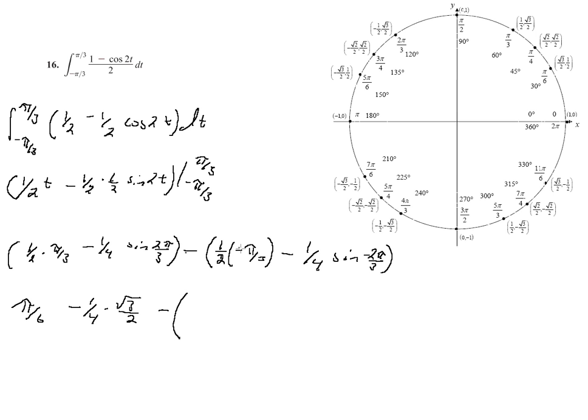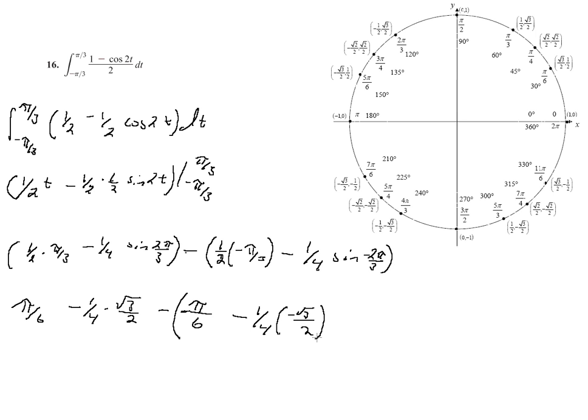1/2 times negative pi over 3 is negative pi over 6. Can you tell that's a negative right there? Minus 1 over 4 times the sine of negative 2 pi over 3. Well, negative 2 pi over 3 is the same as 4 pi over 3. So it's the y-coordinate over the hypotenuse, so y-coordinate over 1, and the y-coordinate at 4 pi over 3 is negative √3 over 2.